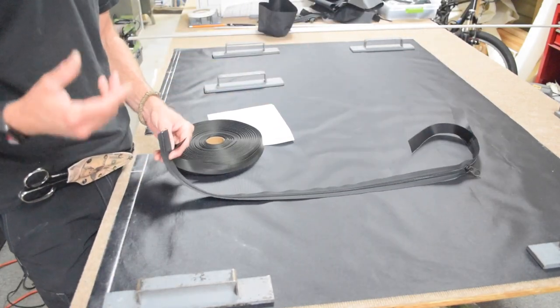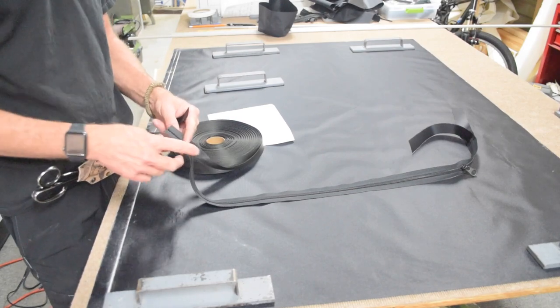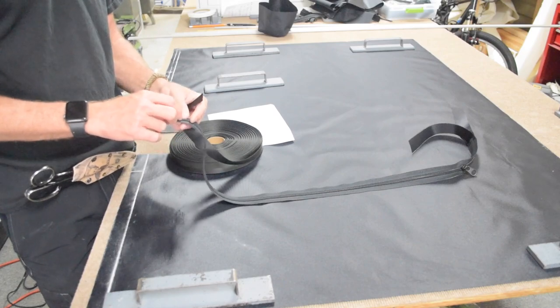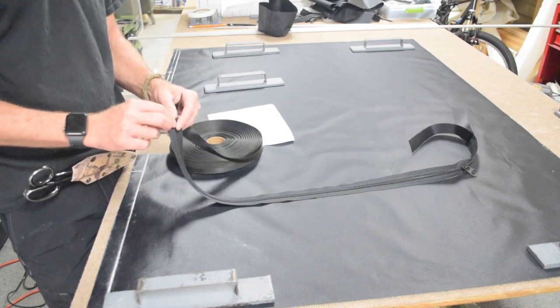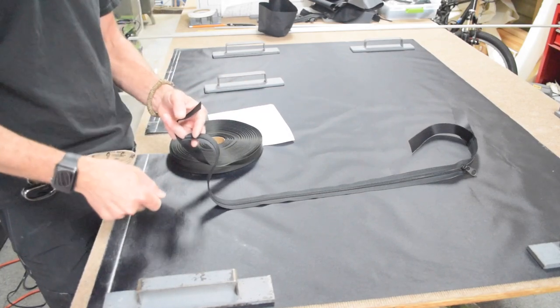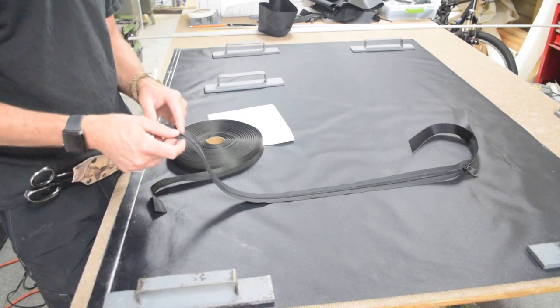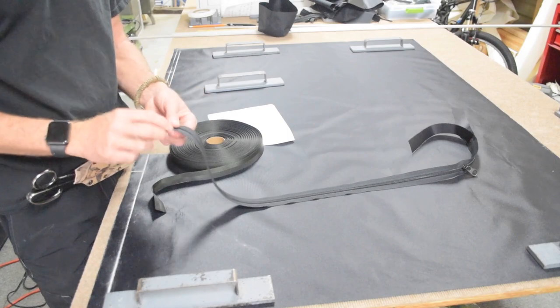I make a lot of backpacks and bags and stuff, and most of the zippers I deal with are closed on both ends, but in this case the zipper is open at the bottom, which means I need to have some kind of a zipper stop to prevent the slider from coming off when I zip the zipper closed. I could use metal stops. I have a video about that way back in my videos.